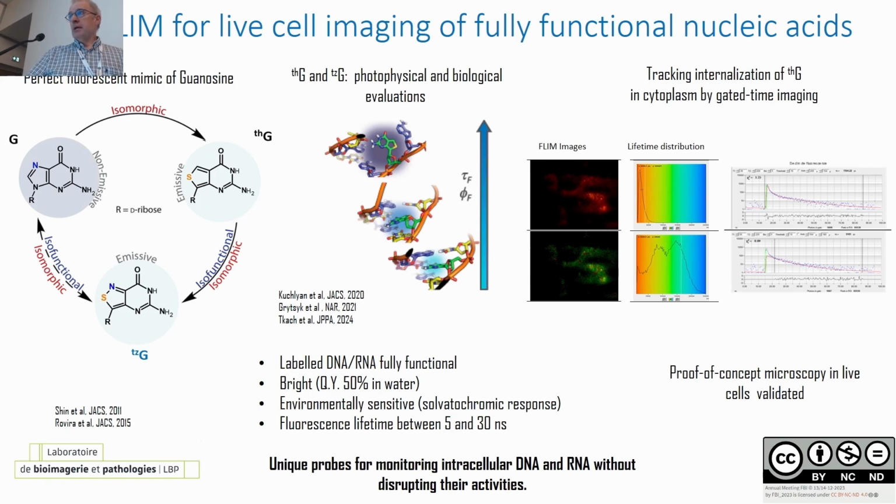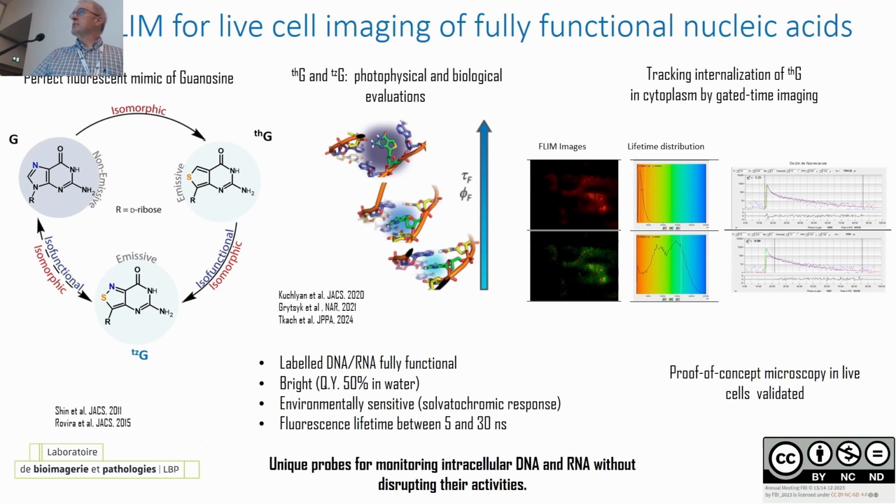On top of that, they are quite bright, even when included in the nucleic acids. It depends a little bit on the sequence, nevertheless. They are environmentally sensitive, so they respond to changes in the environment by a shift in the spectrum and a change in the quantum yield. The main interesting property is the fluorescence lifetime, which is between 5 and 30 nanoseconds, which is super easy to discriminate from the background. So they are really unique for monitoring intracellular DNA and RNA without disrupting their activities.